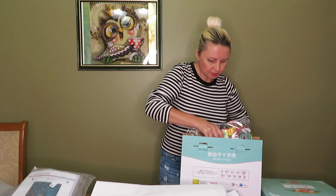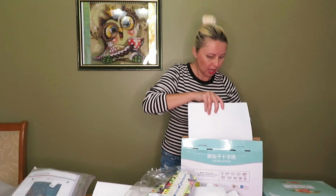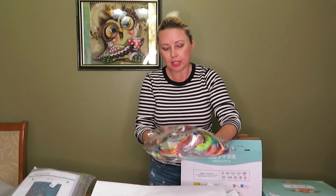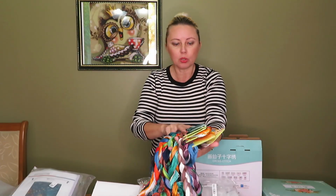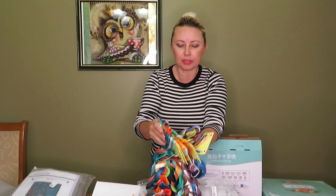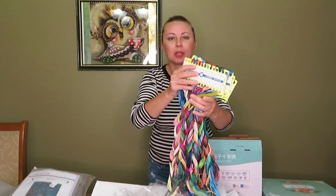And then of course threads to go with it. How without threads. I love this brand also because they have this beautiful plastic palette, which I love they have. And if you notice, all my WIPs will be braided.